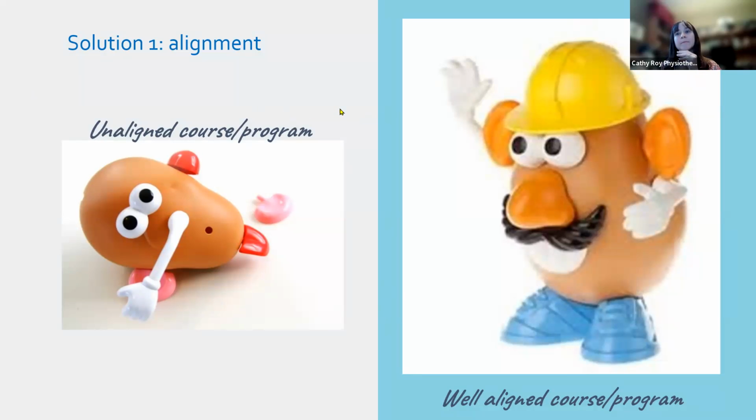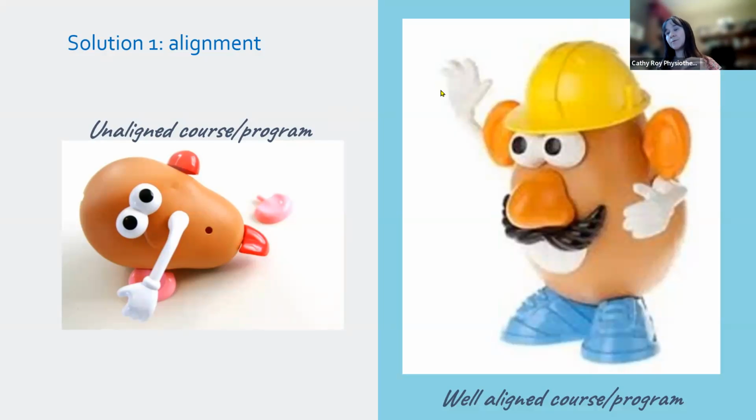Or maybe there's a duplication, where two teachers are teaching the same thing in the same way across two different courses, or there's a gap. In our first year, there's a famous story in our program that we forgot quads. One teacher thought it was being taught in the hip, and the other one thought it was being taught in the knee. And don't worry, that cohort, we caught the problem and taught them quads.